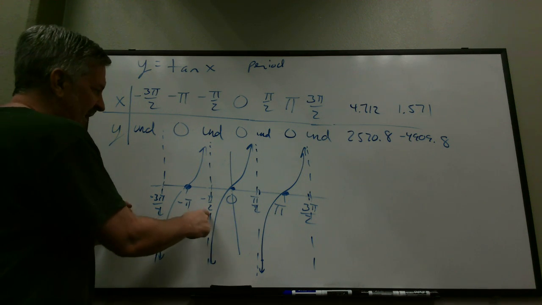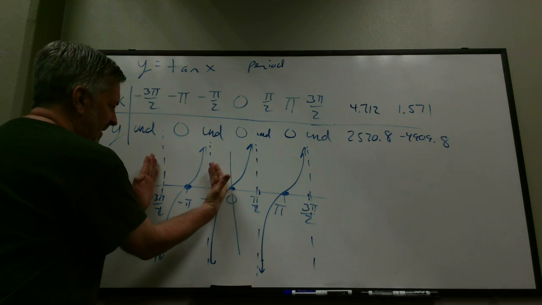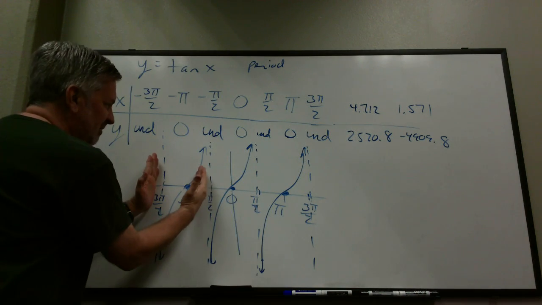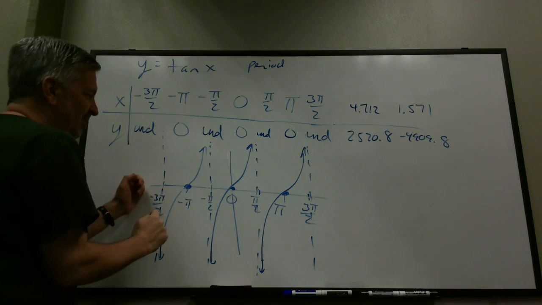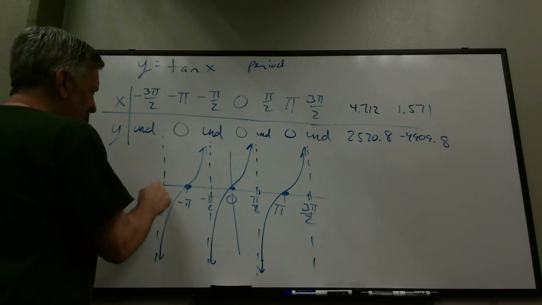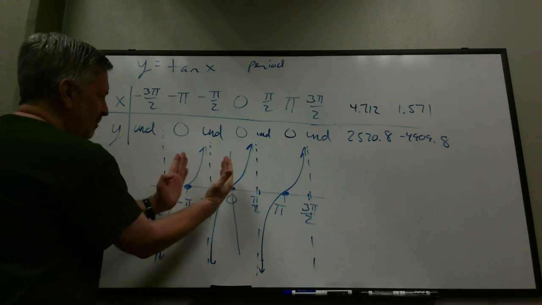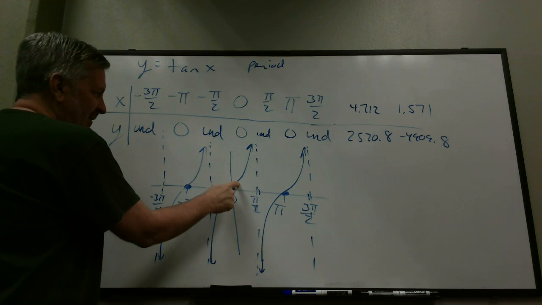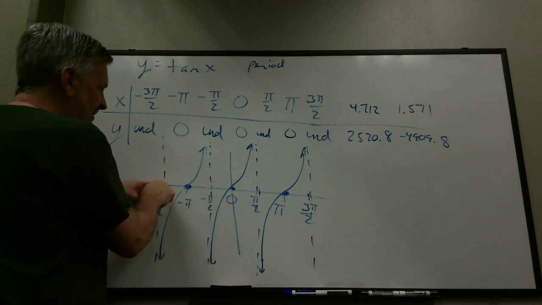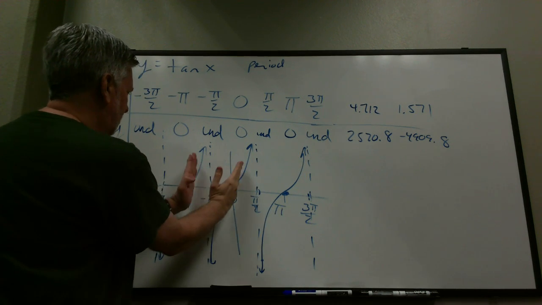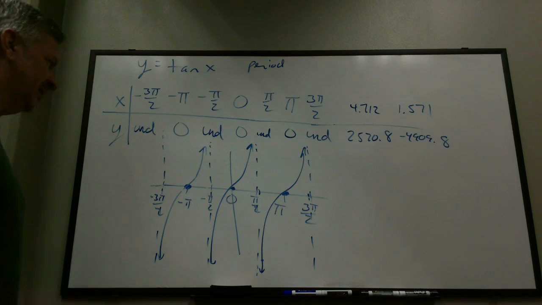Notice from asymptote to asymptote, right? If I pick that up and move it, it matches. And if I get any smaller than that and move it, it's not going to match. Because you have to go asymptote to asymptote. If I just go asymptote to here and move it, I'm only going to be to here. If I pick it up and move it from here to here, it'll go here and I'll have the asymptote in the wrong place.